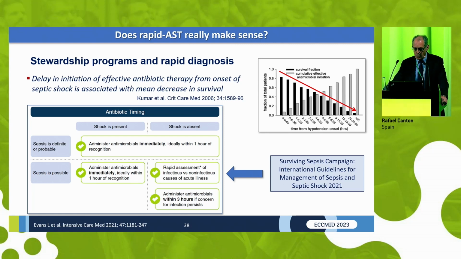And we can see the Kumar figure that you have seen several times, which says that if there is a delay in the antimicrobial treatment, it's very important for the patient. And thinking about that, what can we do in the laboratory? I don't know what we can do there, because we have to act very quickly. Sometimes we can think we can use a molecular test, but they are not so efficient. There is a very low number of microorganisms.